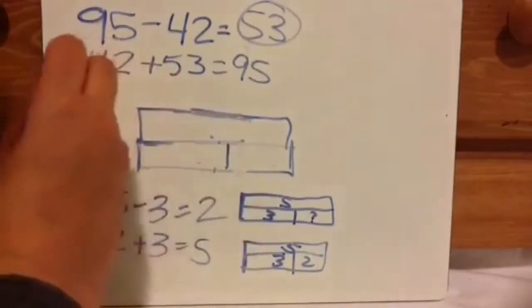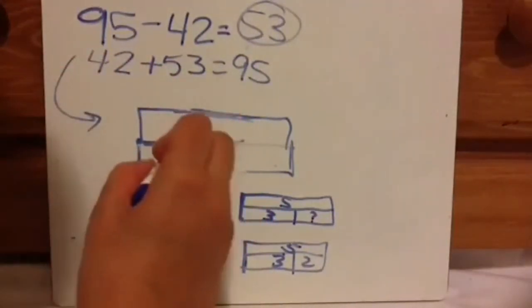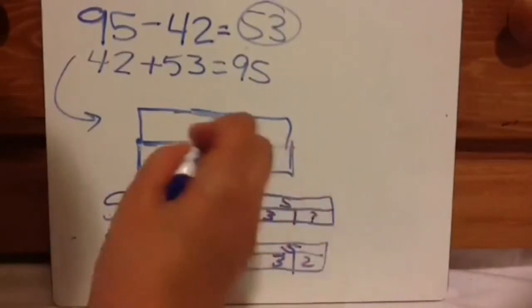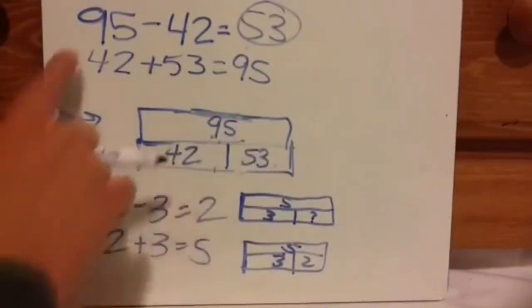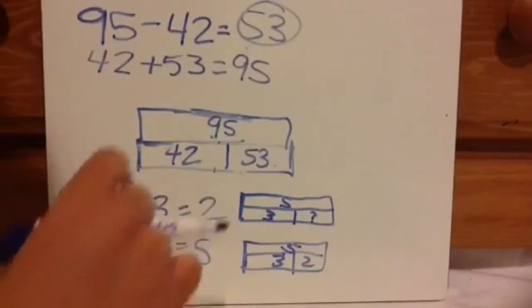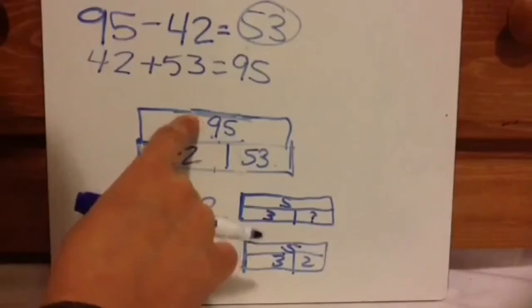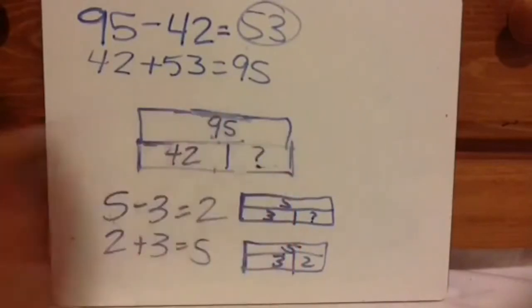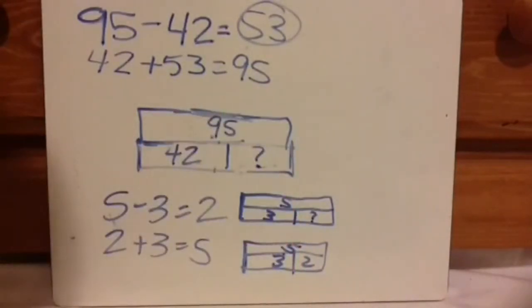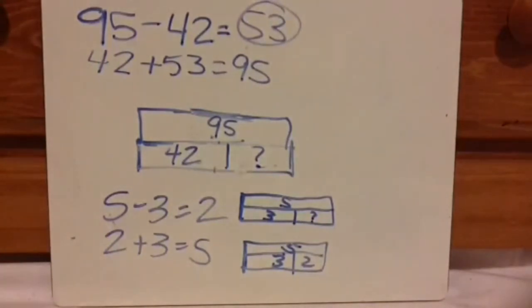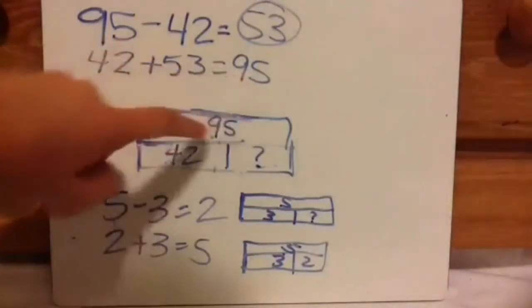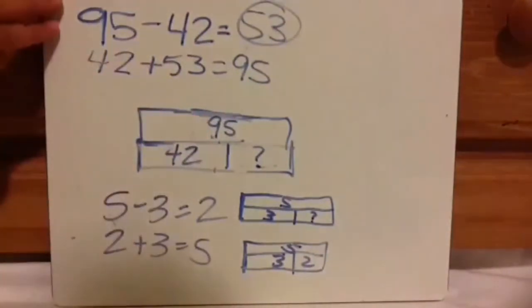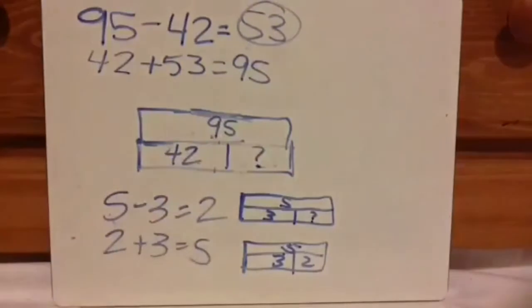So if I were to do the addition problem, think about it. 42 would go here, 53 would go here, right? And then 95 goes there. But since it's subtraction, I have 95 total. 42 was given away. How much do I have left? That's all it is. You're taking the addition problem, the fact family as addition in that subtraction problem, and you're like, well, in the addition problem, 95 went up here. So if it's subtraction, 53 is what I'm looking for, so I take away 53.